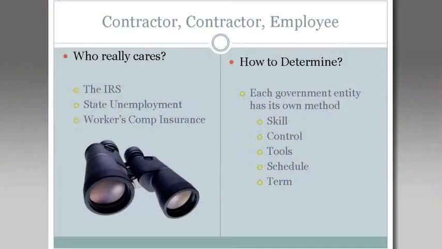Do you provide them the tools, or do they bring their own? Do they have to bring their own computer and things like that, or do you provide it to them? And then who sets their schedule? Are they punching in and punching out and taking set lunch breaks? And how long is the term? If you hire someone seasonally and they're doing something really skilled and you don't give them set hours, you just say, I need this done by whenever, then you probably can err on the side of an independent contractor.